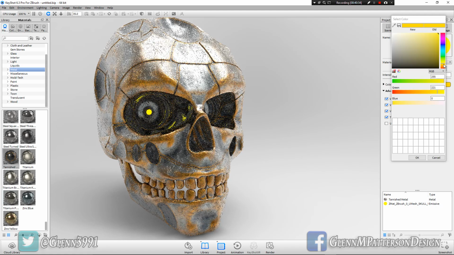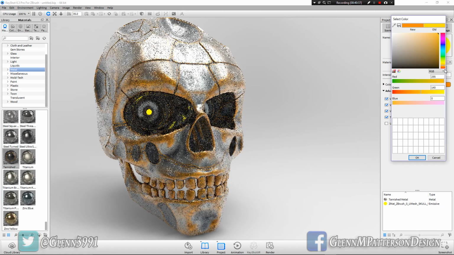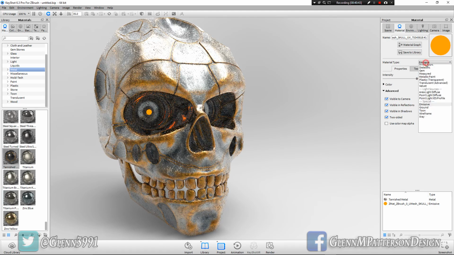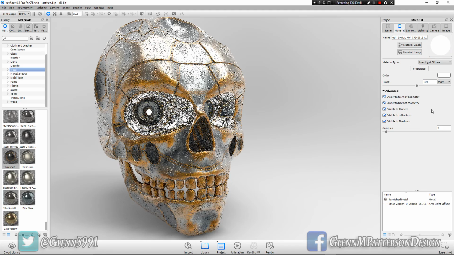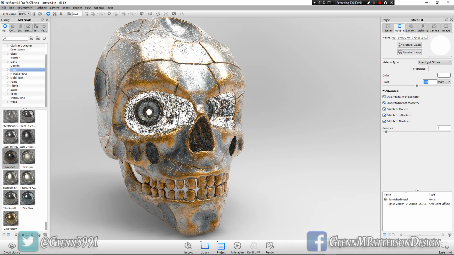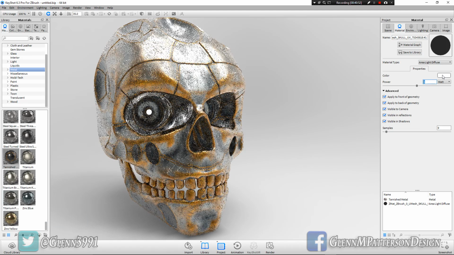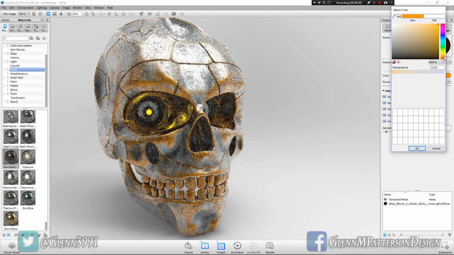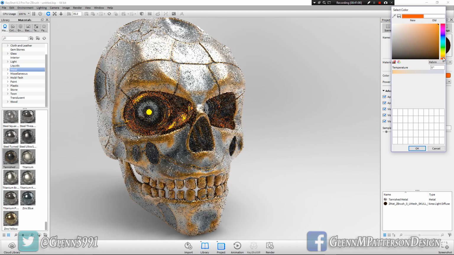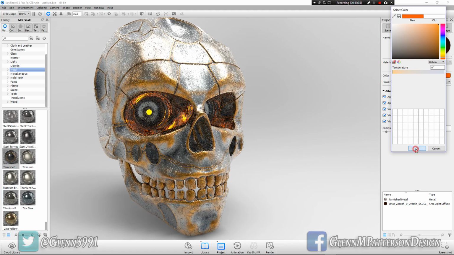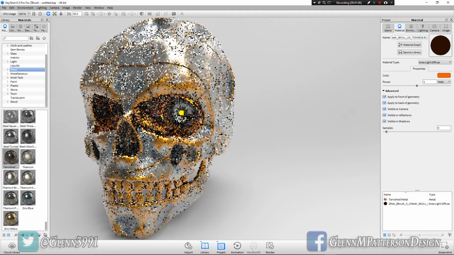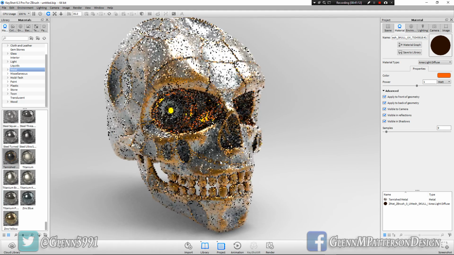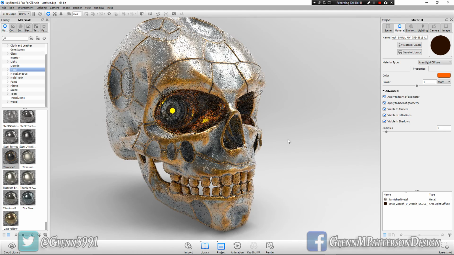And let's see, why don't we go to maybe a red, more of a reddish. You can also change it to area light diffuse. Now that, you've got to lower the wattage way down though. 1 usually works. And we can change that. Ooh, nice. It's kind of an orange glow there. Makes for a really nice texture there. That's nice. I like that. We're going to stick with that one.